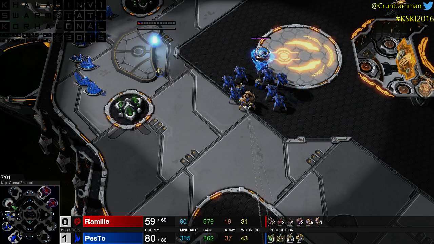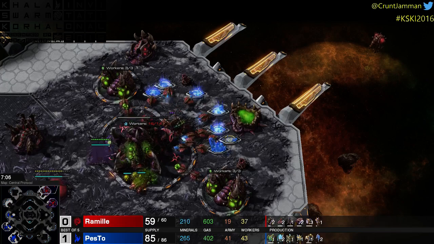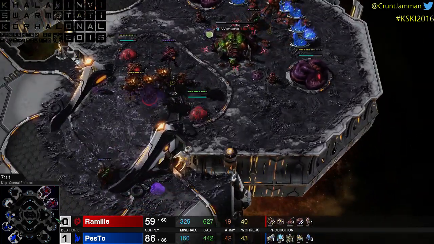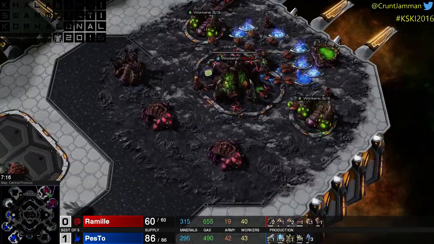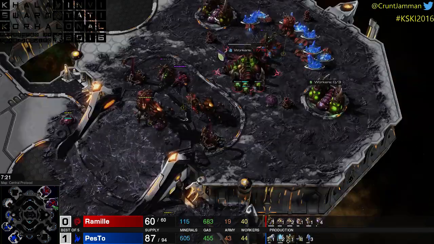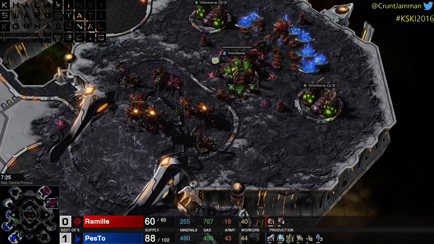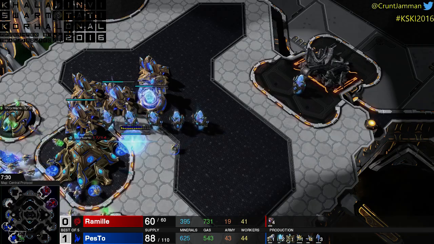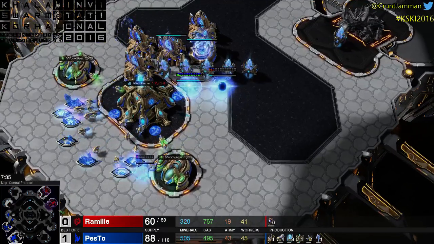Ramille's got to keep in mind, he's got to be sending a few more of these overlords out onto the map. Currently, they're all focused in on the back of his map here and kind of clumped up. He's got to spread those out a little bit more and get a little bit more map vision. He is a little worried about the harass, so you can see with his Spore Crawler splits here that he wants to make sure that those guys are doing their job and aren't getting harassed. Right. But on the back of that, PesTo is getting to a 3rd and Ramille is still sitting on 2 bases, so... Yeah.